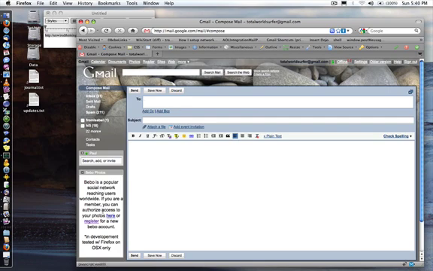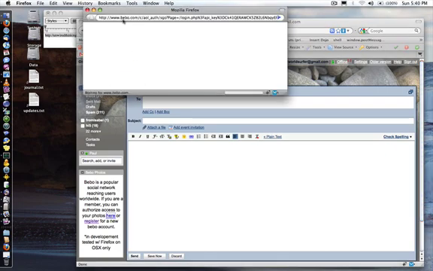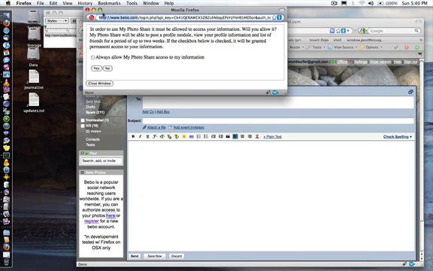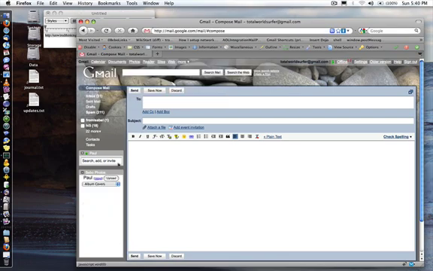Composing a message, let's see, two things. One, we need to give this gadget access to our Bebo account. So we'll click this link. You see it's opened a window to bebo.com. And basically Bebo is asking if we want to in fact grant this gadget access to our Bebo information. So we'll do a quick read of that. We'll hit yes. Now it's going to make a callback and update the gadget.